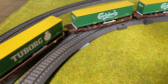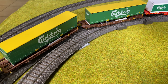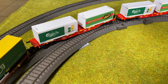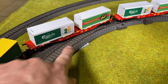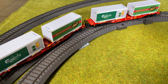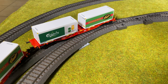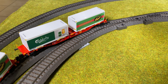Let me go to the end here where I have some slightly longer freight cars. You see this one hangs in over a lot more. And you see this point here gets very, very close to the other track. So as always, whenever you do your layout and you plan your layout, but especially when you're doing bridges and inclines, you have to make sure all clearances are good.